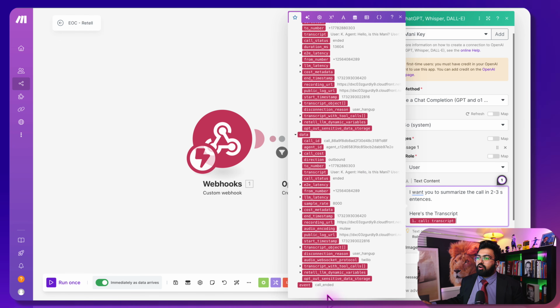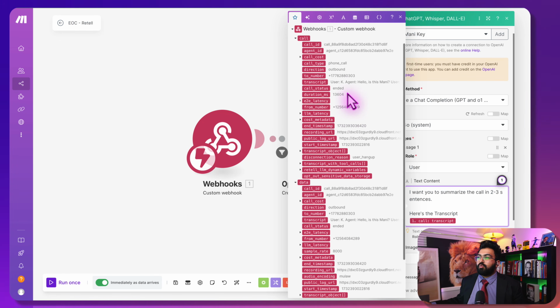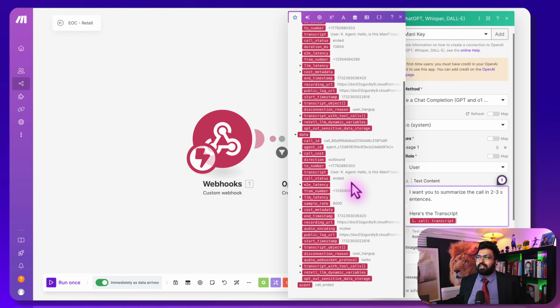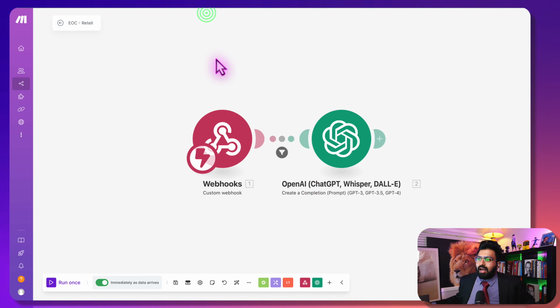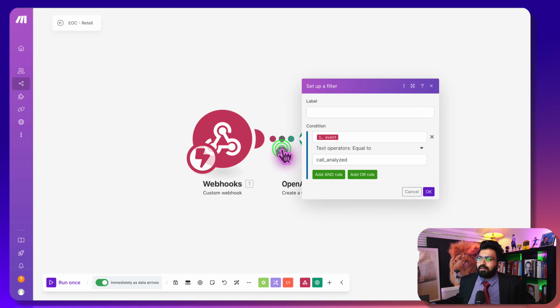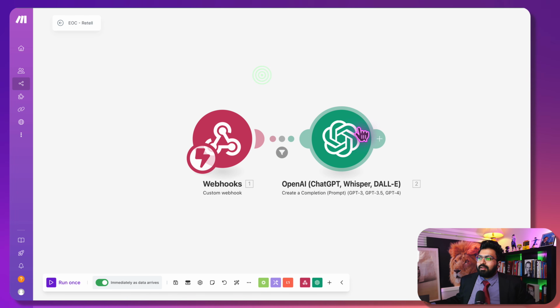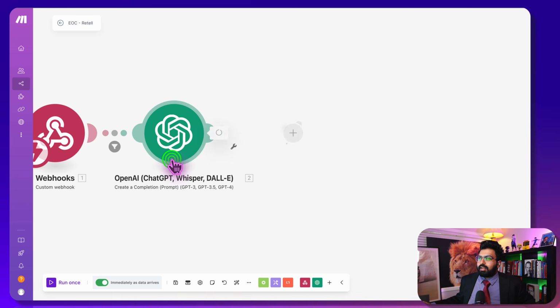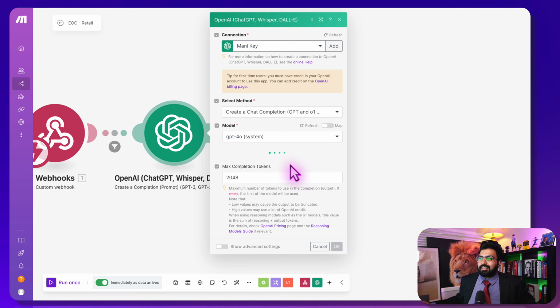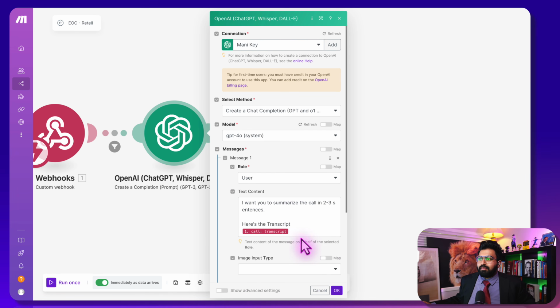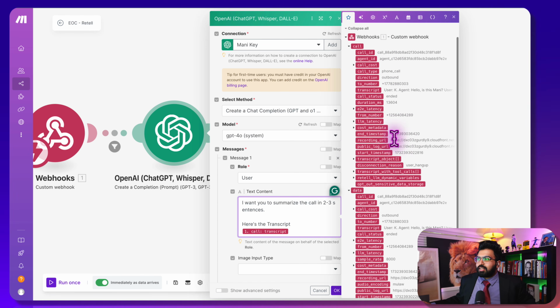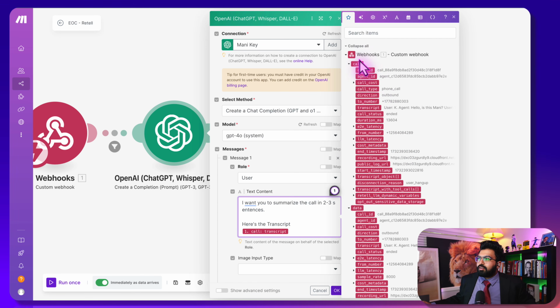So this is not ideal, having your call ended once at the end. I will probably wait till it is call analyzed, because we need call analyzed. Right now it is working. It is taking the transcript. If you can't find the transcript, have an actual conversation with the AI, and scroll through to see the step; under call there is the transcript. This is the transcript we need to capture.